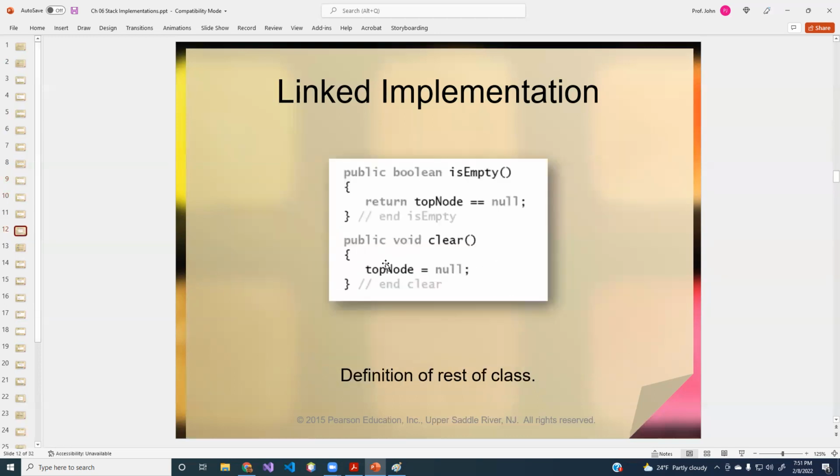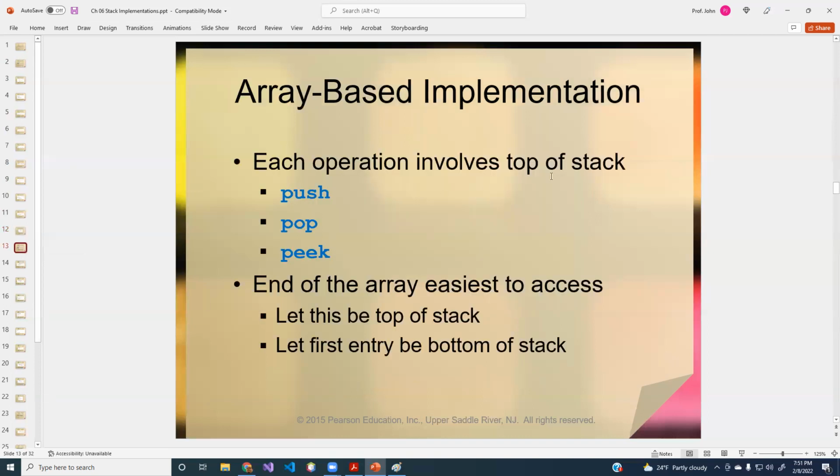If you were doing something in a different language, C++ is one of the examples, some languages you would have to go through and intentionally delete each node as you went along. So you temporarily hold a reference to the current node, the top node, and then you would bypass it. Top node equals top node's next. You delete current node, which is the one you just grabbed, and then move on to the next one. And you keep doing that until you get to the end. But in Java, all you have to do is set it to null, and the garbage collector takes the rest.